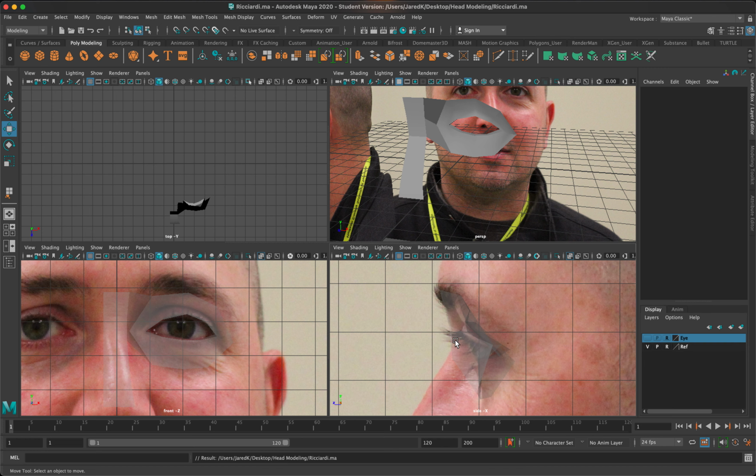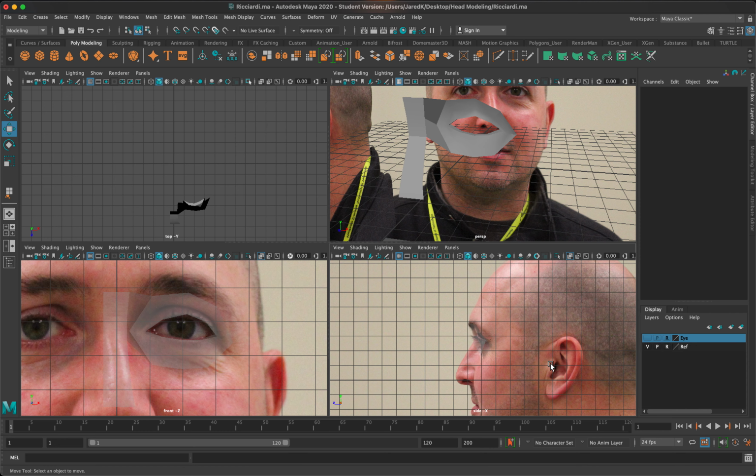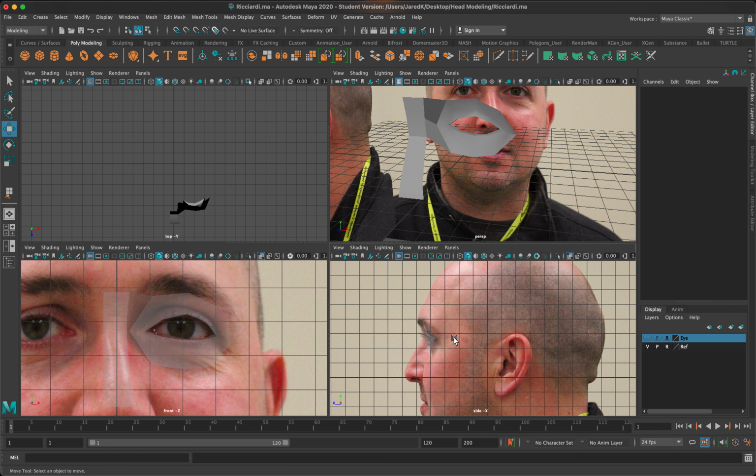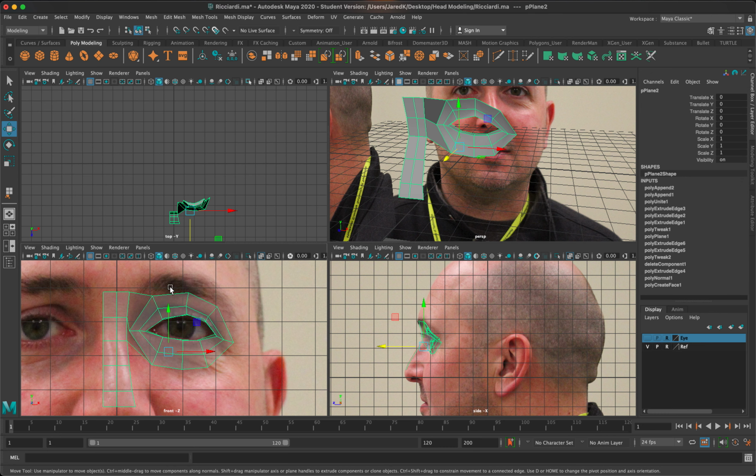So the next thing we're going to do when it comes to creating our head is we're going to try to create a large portion of the face and the whole head in general. And we want to try to do this with the least amount of geometry as we possibly can, because we're going to add a lot more later on, but getting it all kind of boxed out is going to make things really easy, or at least much easier for us later on, because we do have a nice amount of geometry right here. So let's get a good portion of the head done now.